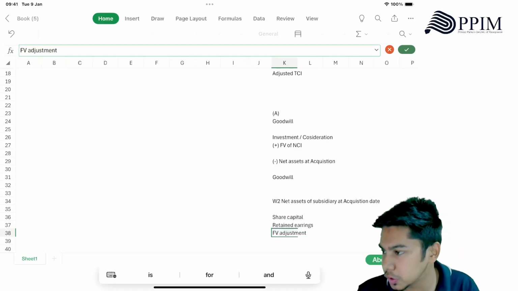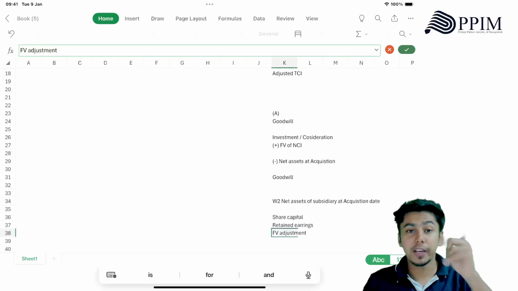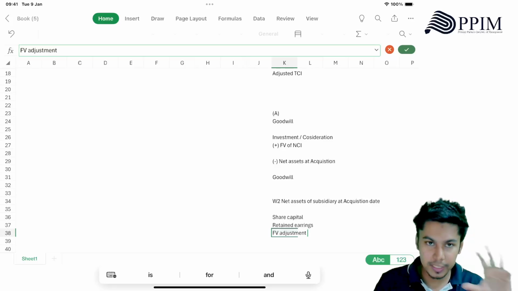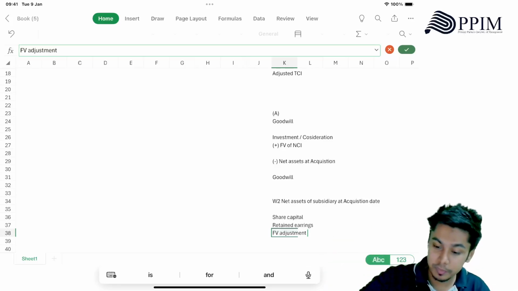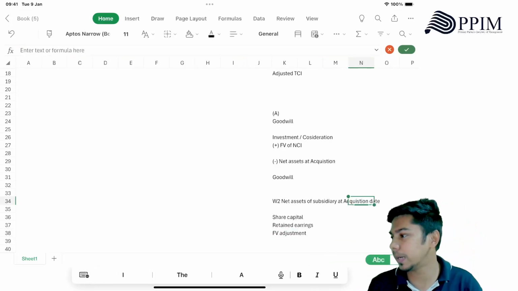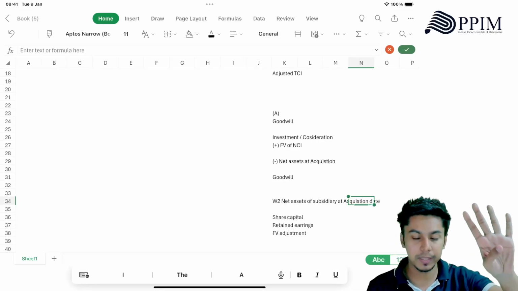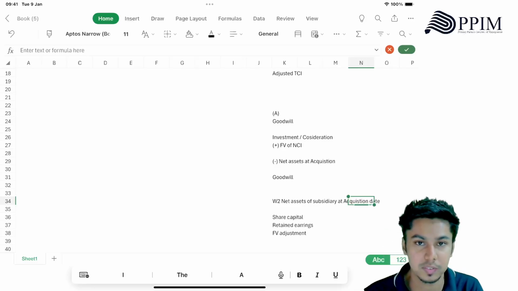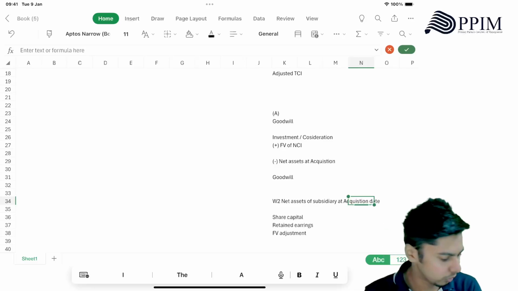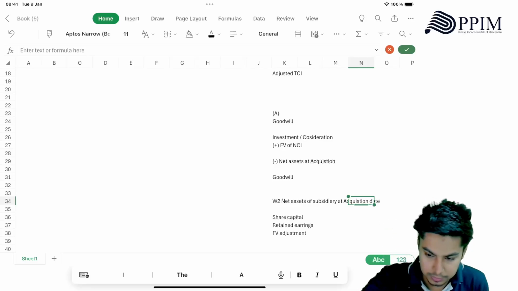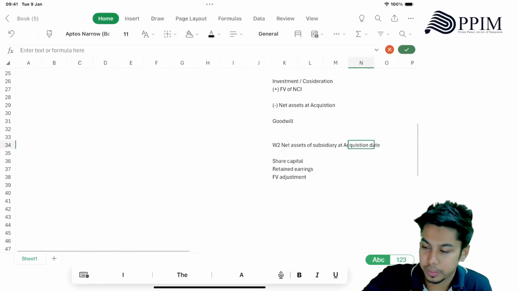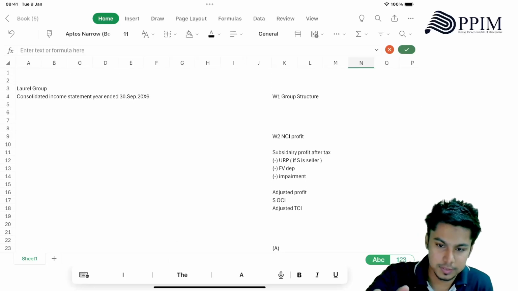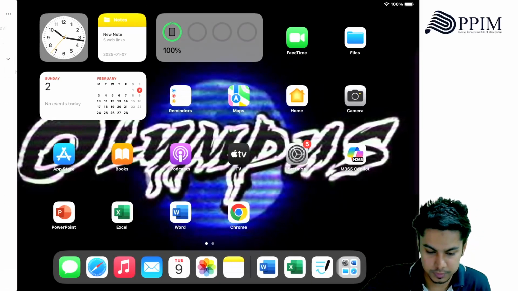So I think now we are all caught up. Fair value depreciation comes for reporting column. I mean, it comes for working number 2. I'm not telling no, but it comes for reporting column. Now we want the acquisition column. That's why we are not marking that. So these are the normal things, guys. Share capital, share premium, revaluation, retained earnings, and fair value adjustments. Now guys, I think we are all good to go. All okay now, guys. So copy these and keep. Right. Now guys, let me share the screen. 1 minute.